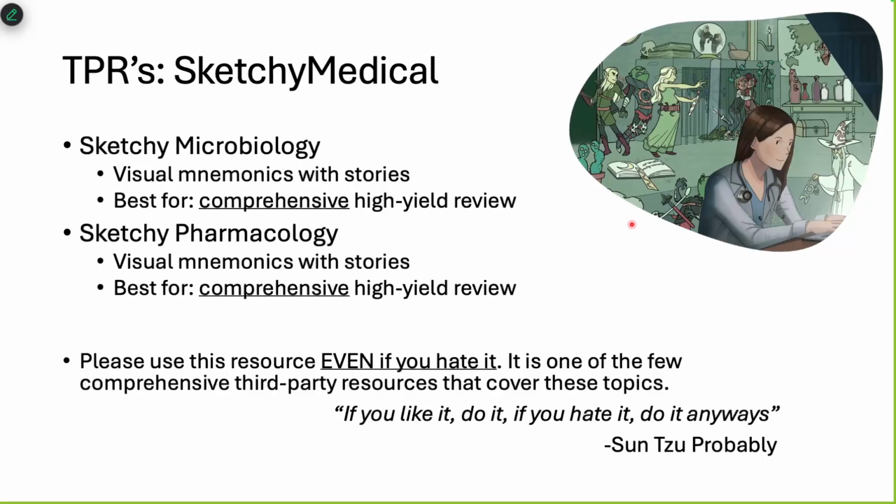Watch the video. They're super short for the most part. I think that at the beginning of Sketchy Micro, all the bugs are like 8-ish minutes long, and the longest bug is probably like 14 minutes long. Pharmacology, on the other hand, is mostly short, except for like 10 or 15 long ones. The aspirin one is like 30 minutes. The COX inhibitors one is like 30 minutes.